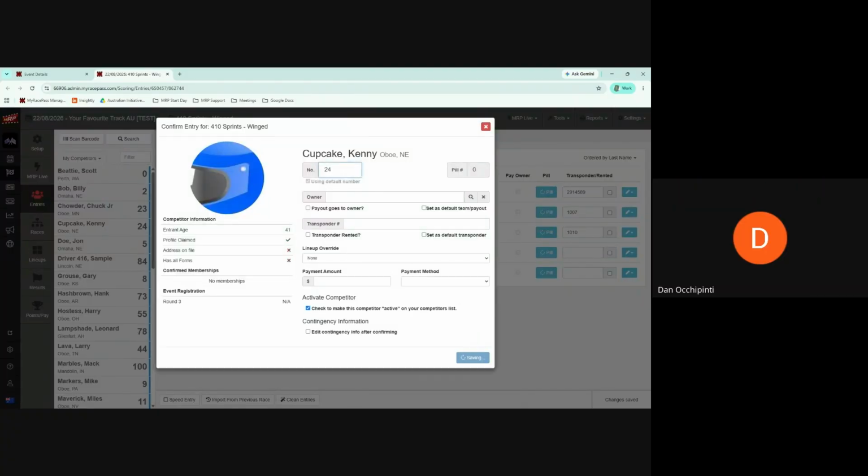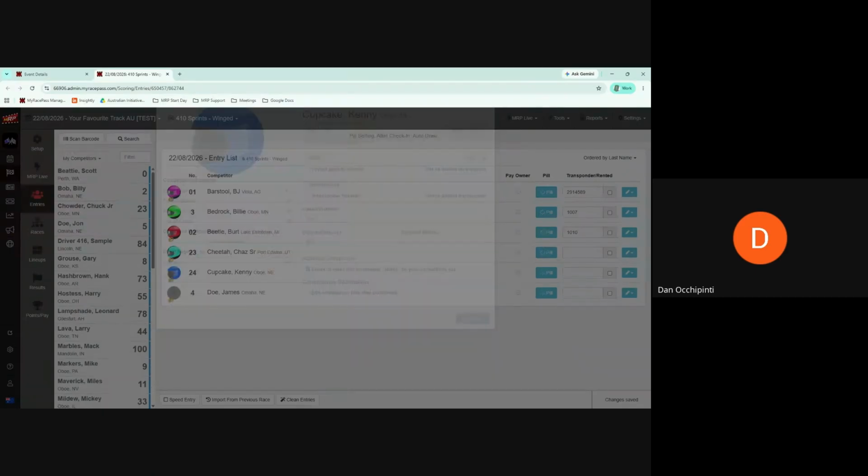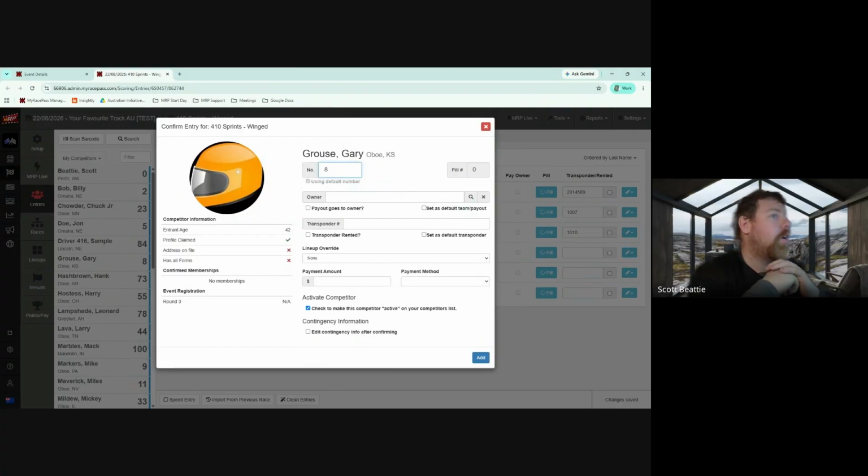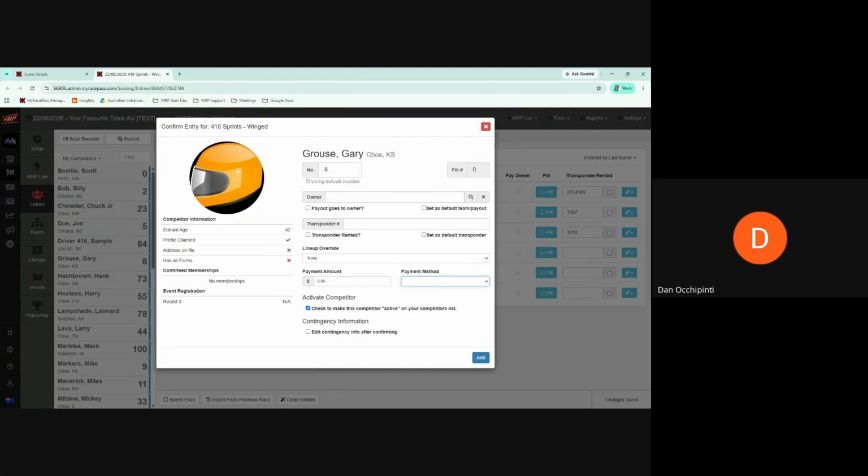I was just noticing, just stop there for a sec there, Scott. See the payment amount of that? Do you put anything in there? Sorry, I missed that payment amount. Oh, that's if you wanted to pay them a particular amount. Austin, can you just confirm that for me? Is that to pay them, is it? So I'll be honest with you, that's in there really for two networks that are large series in the States here that wanted to track entry payments through the program.